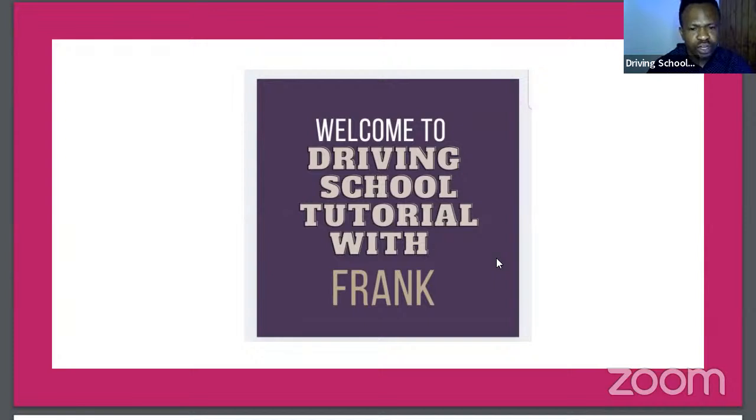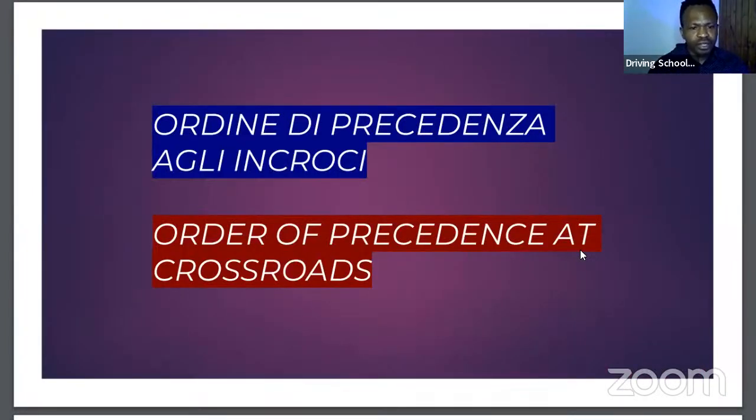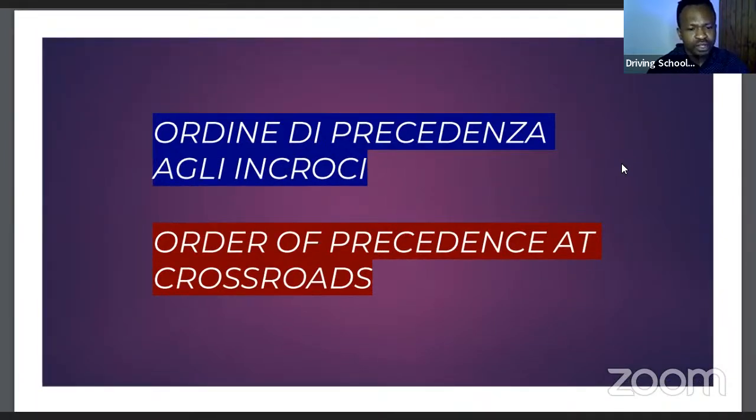Welcome to Driving School Tutorial. If you're meeting me for the first time, my name is Frank. Today we are going to answer some questions together, but today is not going to be as usual. Normally we do a kind of quiz test, but today we are going to focus on one particular topic. This is a way for us to profoundly explain things regarding this topic: Ordine di Precedenza agli Incroci, which is the order of precedence at intersections or crossroads.